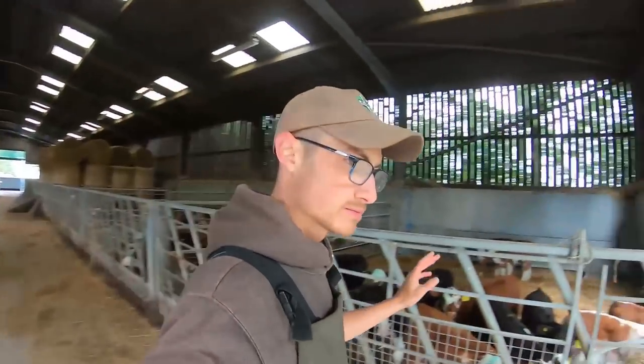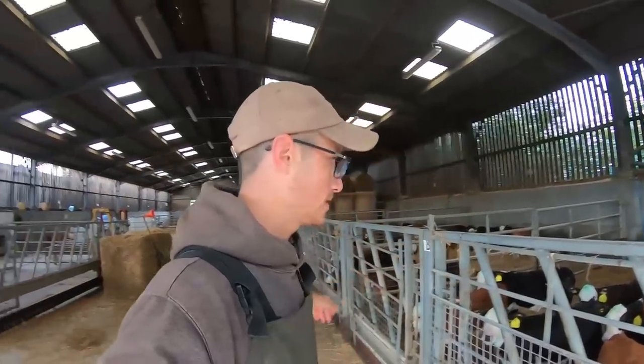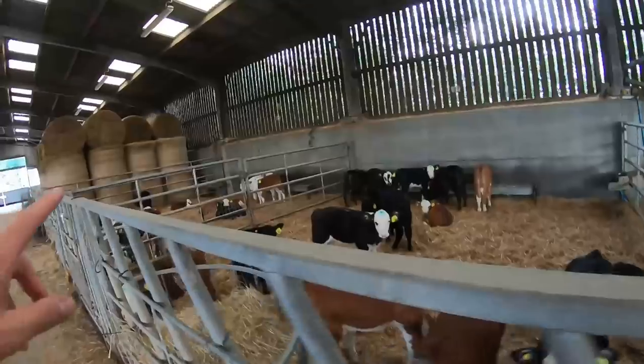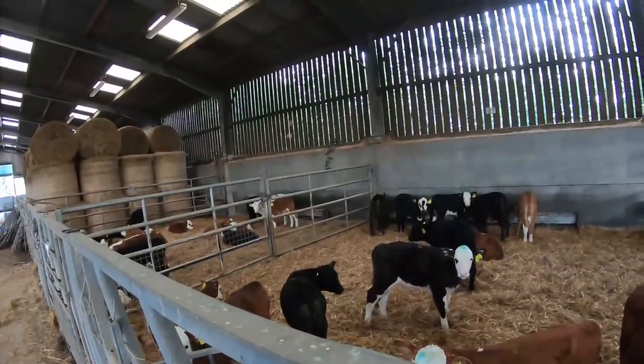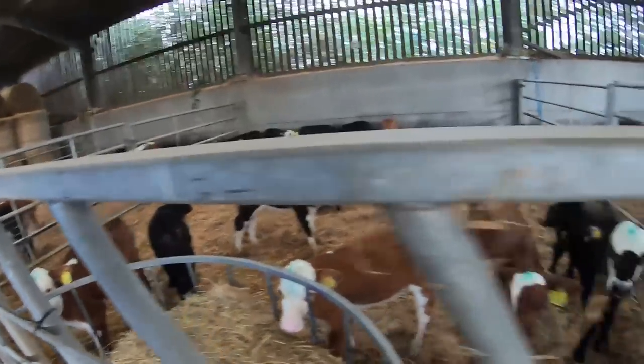Do you hear that? Silence. Happy calves. So they quite often go to their creep feeders after they've had their milk. See, there's a few of them back there feeding. This guy back here was just feeding. Or they come and have a bit of hay.